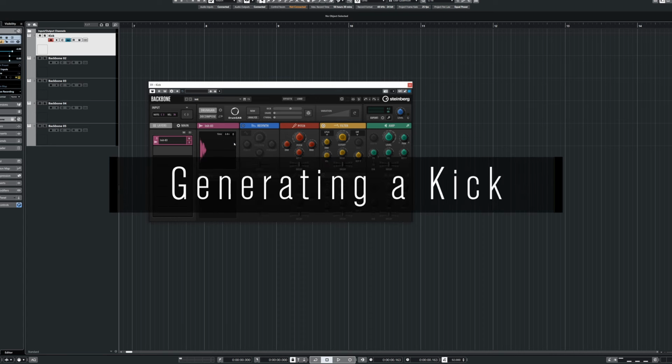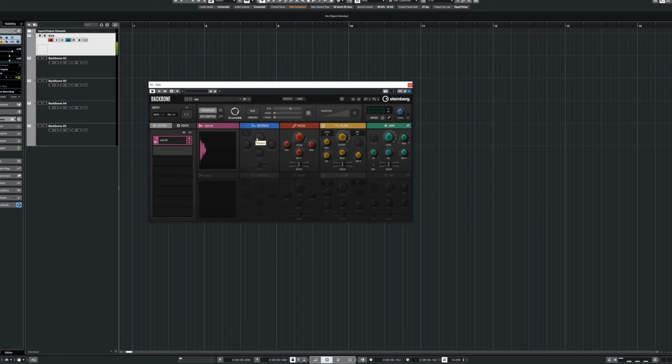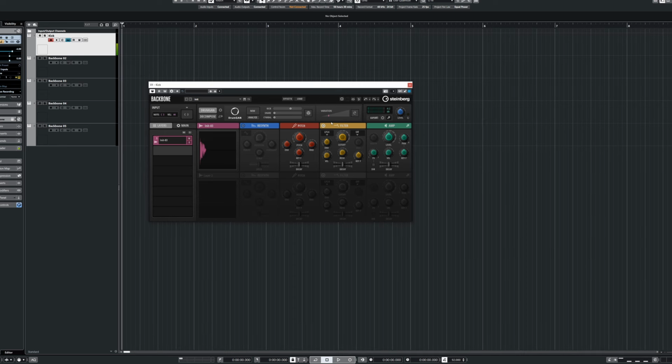So now I have a kick. It sounds like this. So maybe I'm happy with it, but if I'm not, then I can take this amount of the kick and go for the variation depth. So with variation depth at minimum, I do not have the option to generate a new variation. But if I increase the variation depth, I can simply refresh and look for the right kick sound. So let's take this one and go for this. I've set my tempo to 92 BPM and let's see how it comes out.